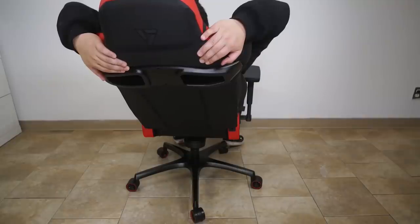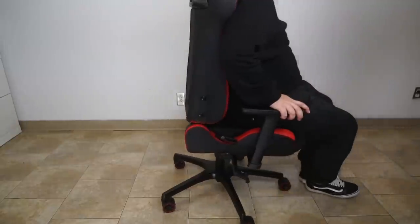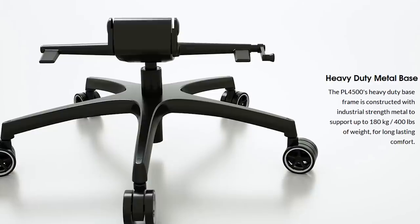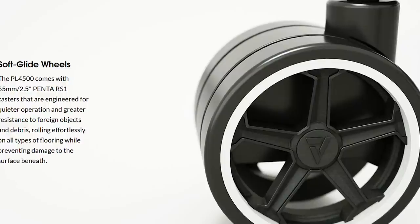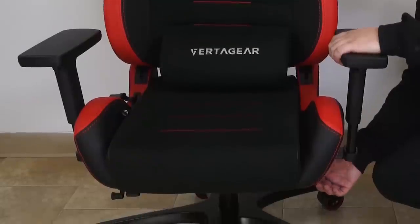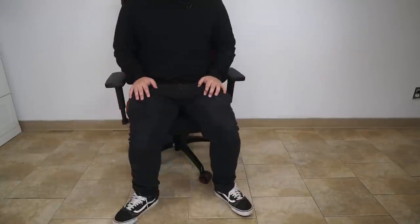Holy hell. All right, why don't you give those frame and wheels a little slide around in the chair? Oh. All right, so the frame features an industrial grade metal that can withstand up to 400 pounds of weight. You can't see it, but inside the chair is an integrated steel skeleton that gives it structural integrity. There's a metal frame inside the chair? Yes. That's sick. Now, the wheels are the 65 millimeter Penta RS1 casters. They're supposed to be extremely quiet and provide smooth movement on all kinds of surfaces. Pretty cool. All right, finally, we have the gas lift, which you really can't see here that clearly, but is the piece connecting your seat to the wheels. It's an industrial grade class 4 lift, so it's very strong.